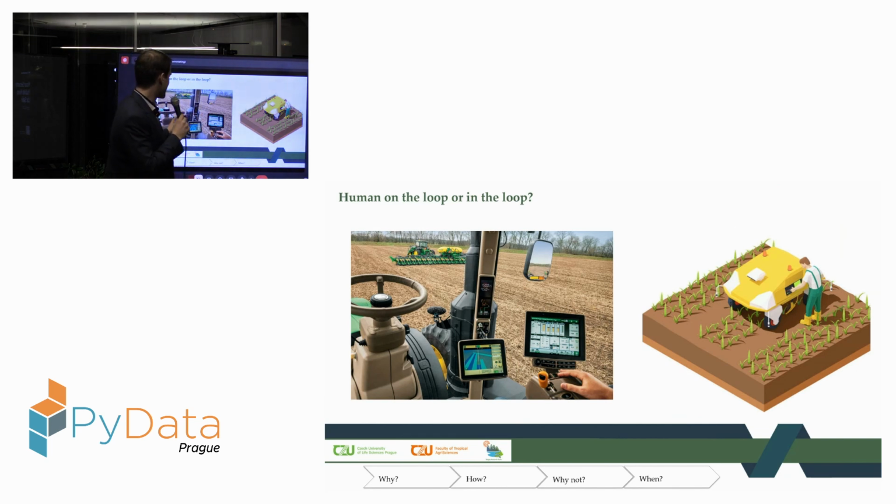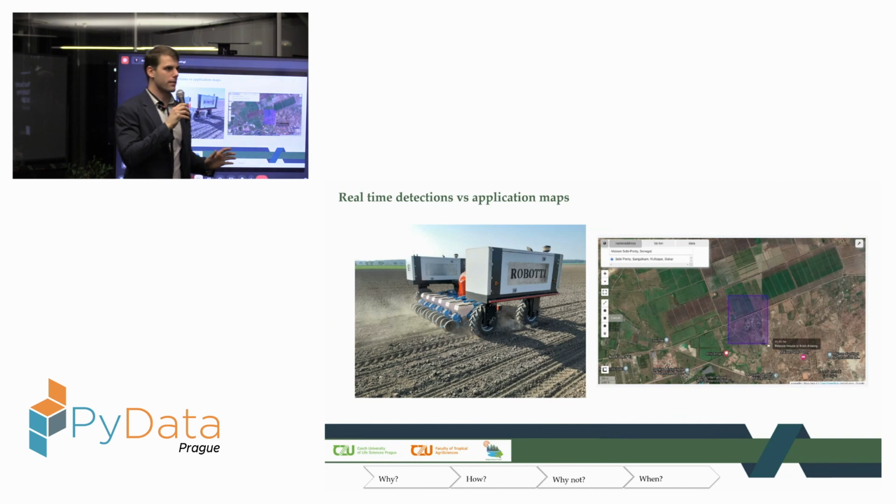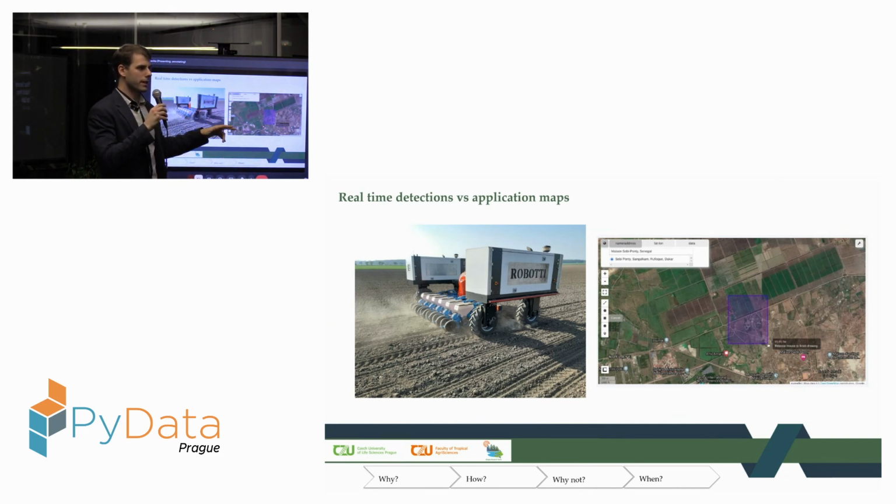And the other thing is that the effectiveness of this robot in comparison to those big tractors we're using in Czechia diminishes. Most of the robots, I think I have a picture on the next slide, yeah, can take care of about 3 meters of the field at a time, and contrast that with a tractor which takes care of at least 12 meters in one go. Now, that's actually the other dilemma, whether we go for real-time detection, as I was describing before, or whether we go for application maps, which might sound super interesting to you.